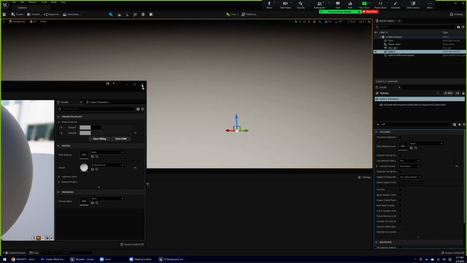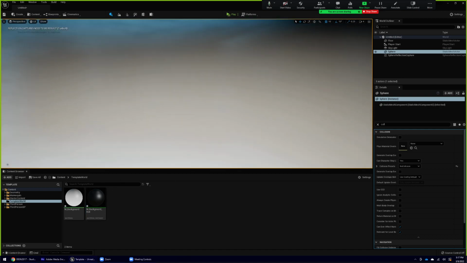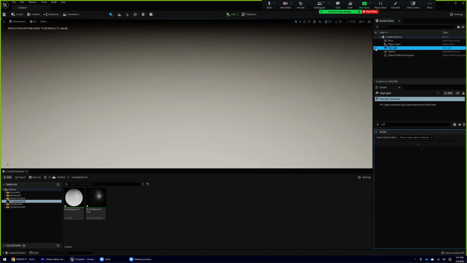Alright, so I'll set it to that for now. You can see even when I set it dark, it brightens up this whole scene. So that's something we'll just have to deal with until we fix it. But now we have a background that's consistent and it's good for showing off. Right, we have skylight here. And I don't think skylight is something that's important that we need to have. Well, we'll keep it on just for the assets.